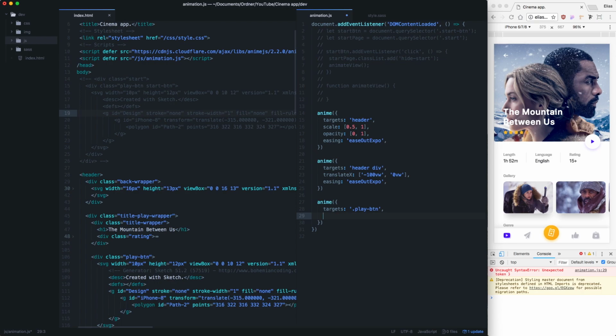And use the right easing option again. And what I'll try is scale. Let's see if this works. From large to small. And from opacity 0 to 1.